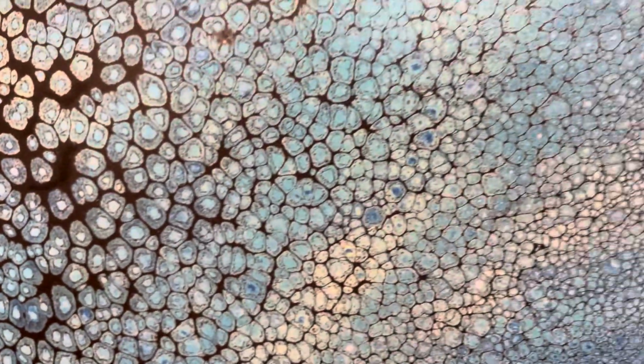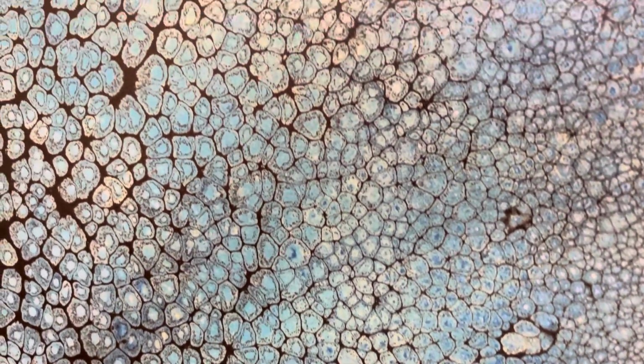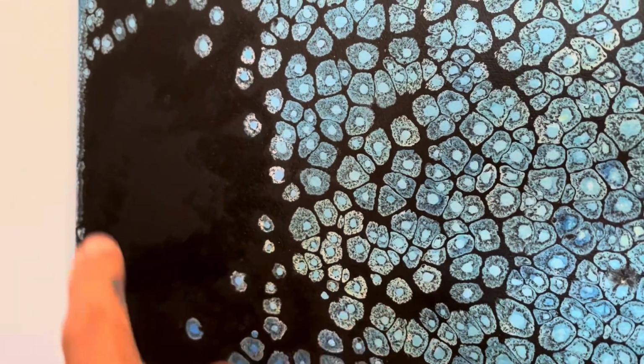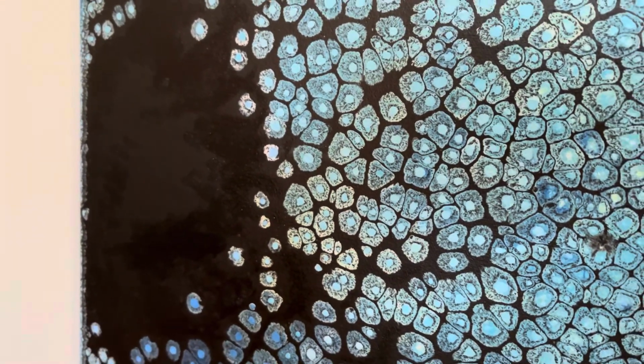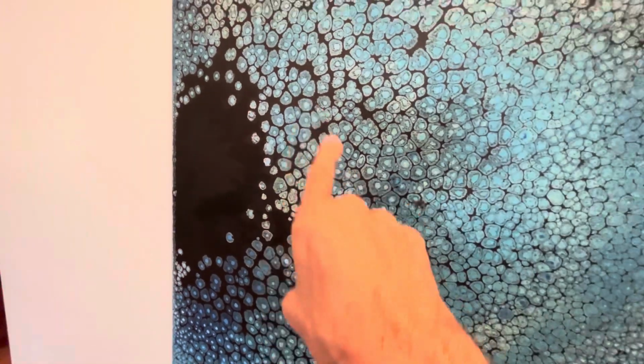Now here's the other part of the painting. It's a lot bluer than it looks in the video here. Now I know you might see some blotchiness, but when I go ahead and varnish this, the blotchiness disappears and the rest of the color really will pop.